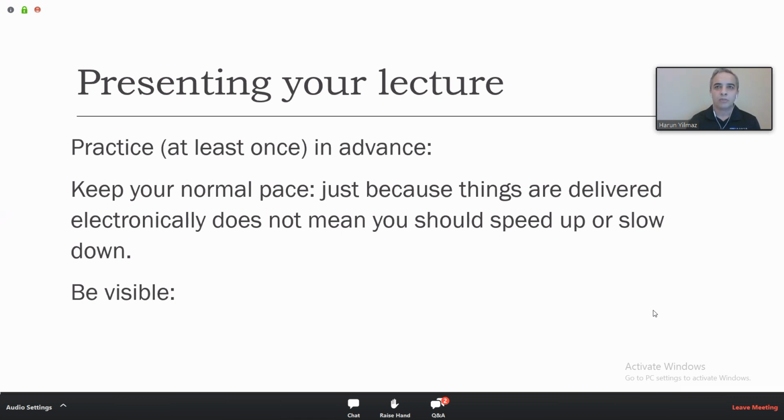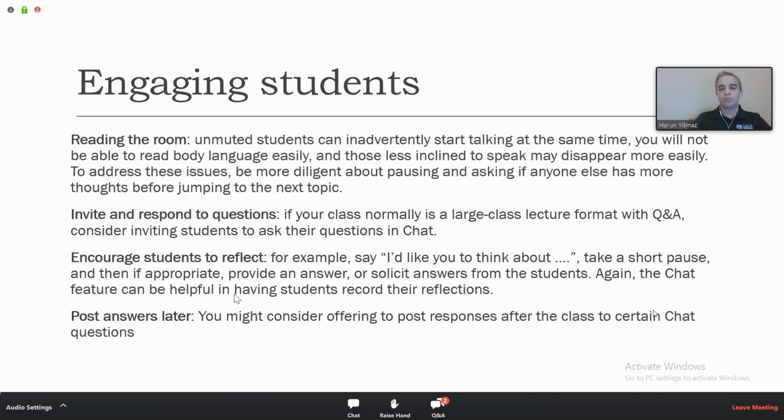But according to some kind of research results, if the presenter talks very fast, learners understand more easily, okay? This is another research result, but you need to consider your student's profile, okay? Your audience profile is very important. You know your audience, and you need to consider those kinds of dynamics when you're providing your lecture, and be visible. And you need to show yourself when you are presenting your lecture, okay?